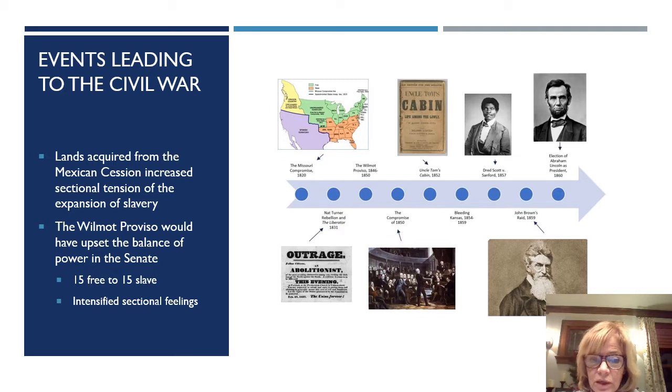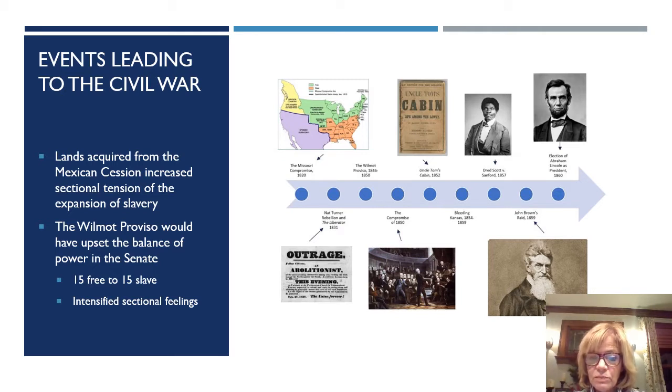And then the gentleman up there to the left, our left of Abraham Lincoln, is Dred Scott, a slave that sued, saying that he should be free because he was living in free territory of Illinois and Wisconsin. The Supreme Court case said that he didn't even have the right to bring a case because our founders did not set up the country for Black people, basically. It also said that people could take their property, and slaves they deemed as property, anywhere they wanted to because of the Fifth Amendment and eminent domain.